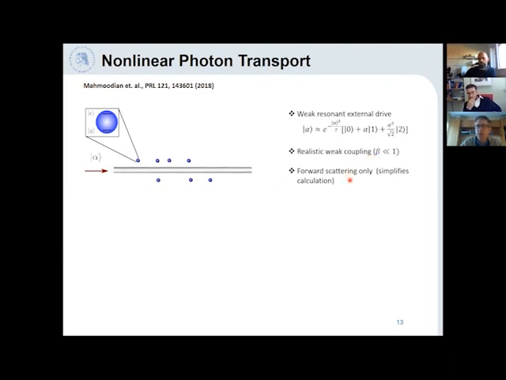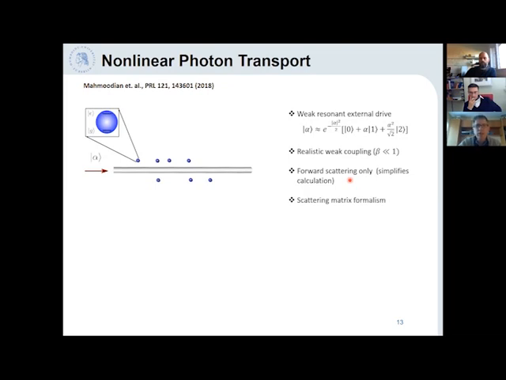And another detail of the calculations, which simplifies the calculations, is that we will only consider forward scattering, because it turns out that in our scenario, without going into the details, the atoms can only scatter the light into the forward direction. So meaning when the light comes from the left, then the atoms absorb the light and scatter it to the right. But this is not a precondition for the scheme to work. It just simplifies calculations and the scheme, and it is realized in our experimental settings. But the scheme would also work if the scattering was symmetric. So if the atom could scatter forwards and backwards, okay?